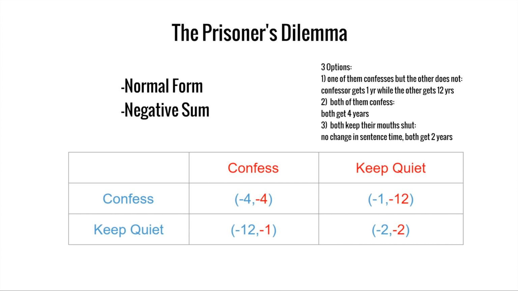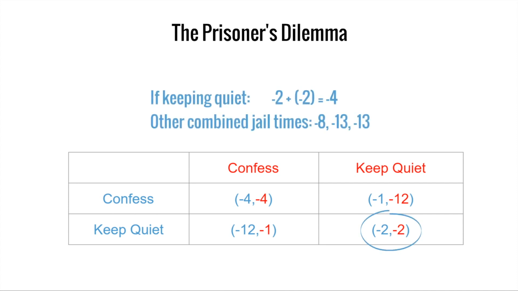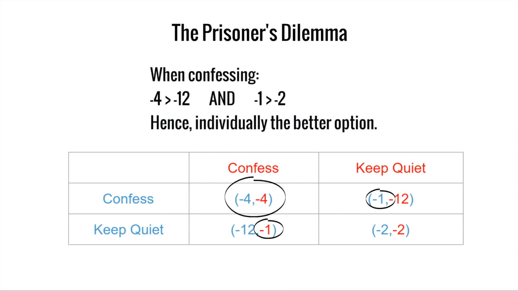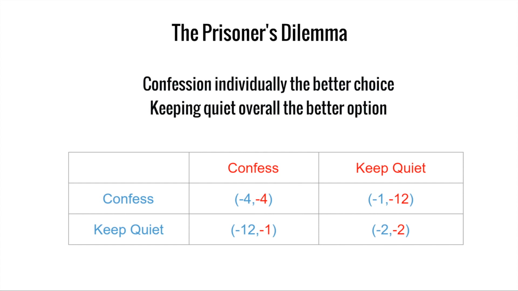We get a negative sum game because the sum of all of the payoffs is negative. This makes sense, since spending time in jail is definitely a negative experience. The solution of this game would be for both prisoners to keep quiet, since that has the overall least negative payoff. However, say that the men are suspicious of each other. Then they would be best off confessing, because confession has lower jail times no matter what the other man does. Even if the best outcome is obviously when the two men keep quiet, confession is almost always picked due to the lack of cooperation as well as pure self-interest.